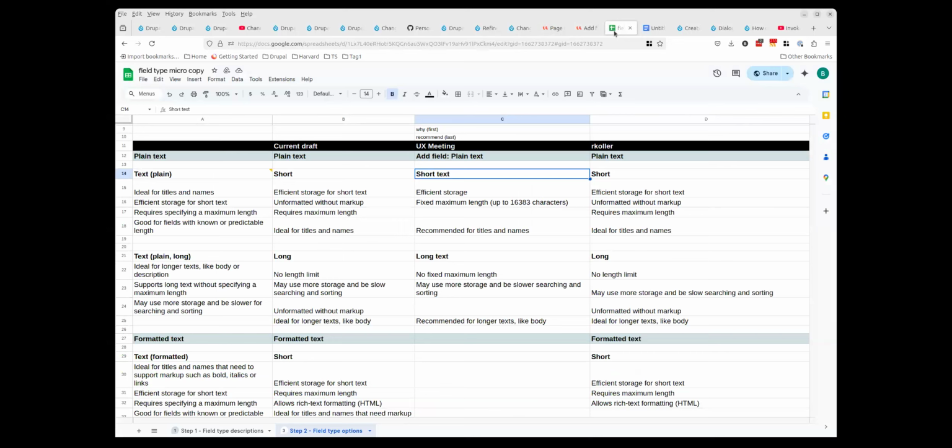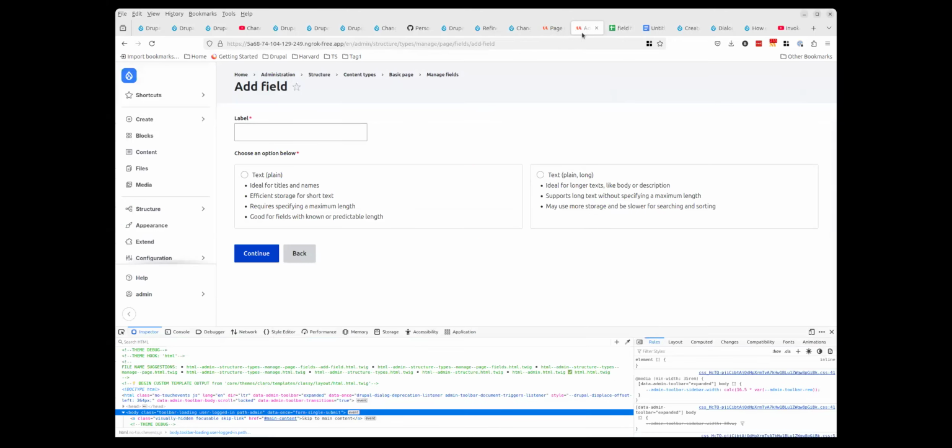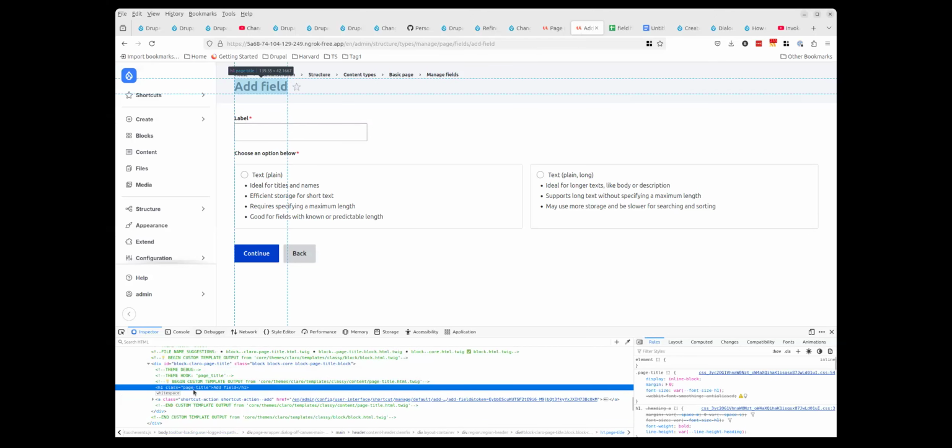So meaning the overall context would be "Add field: plain text" as the suggestion, or step 1 or step 2, and it's still debatable. But at the moment, the page title is not helpful.